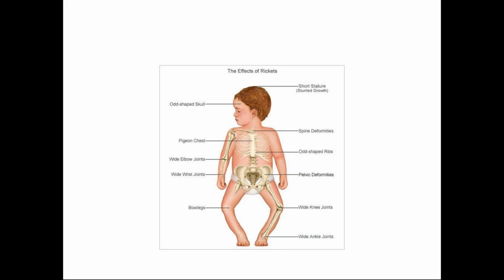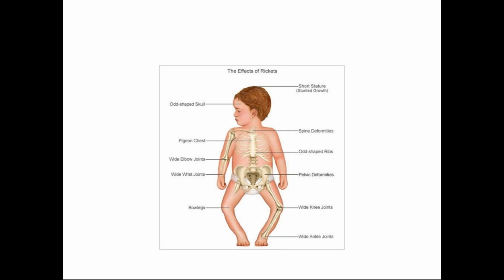So what are the sources of vitamin D? The sources are fish liver oil. Breast milk is a poor source of vitamin D. Vitamin D and K are deficient in breast milk. So if a mother is breastfeeding, you can supplement the mother with vitamin D. Fortified foods with vitamin D are available now, and milk contains very little vitamin D. The recommended daily allowance of vitamin D for infants is 5 micrograms, that is 200 international units per day. In children it is 400, double that of infants, and for adults or pregnant women 800 international units.